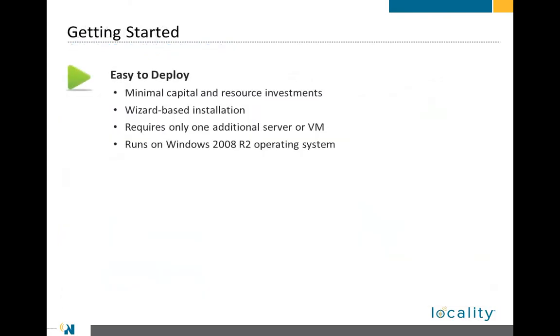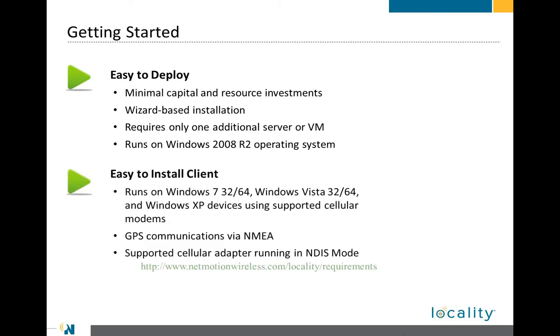So a few last things, and then I'll go through the questions. I did want to cover just a few case studies here. To get started with the product, it's very easy to deploy. The server runs on 2008 R2. That can be a standalone server or a VM. It's a very, very simple installation. The client is, like I mentioned, a thin client. There's no user interaction that needs to happen.